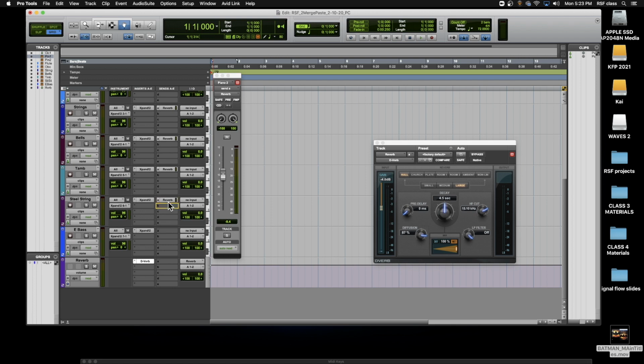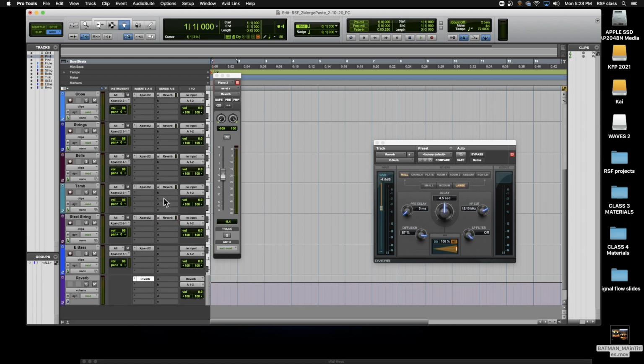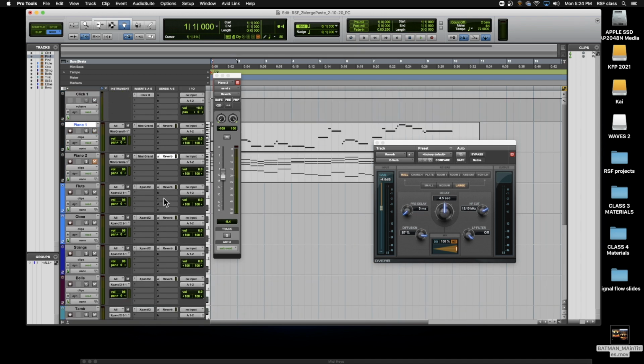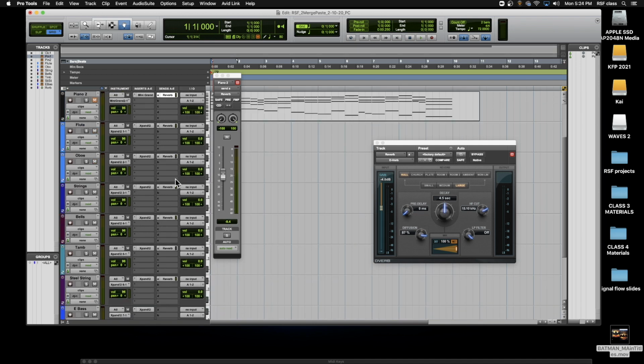And I'm not going to put it on the bass track, okay? But so now I have reverb everywhere. Okay, you can change your mix for each instrument. This instrument could have more or less. This could have more or less. So in essence, you're making a separate little mixer just for your reverbs.